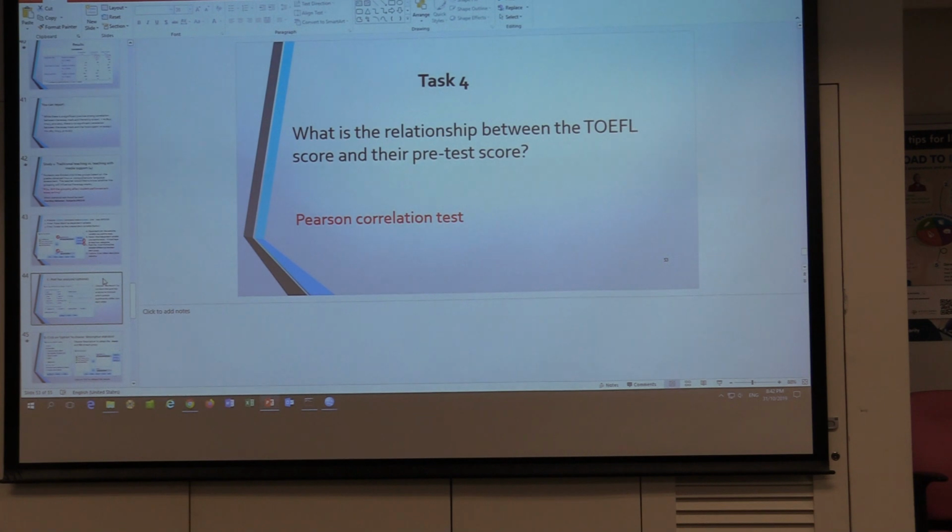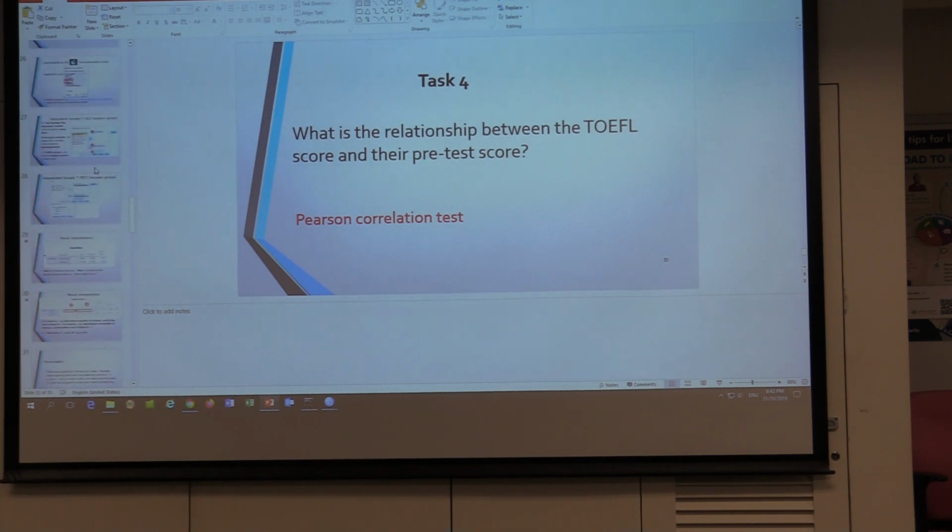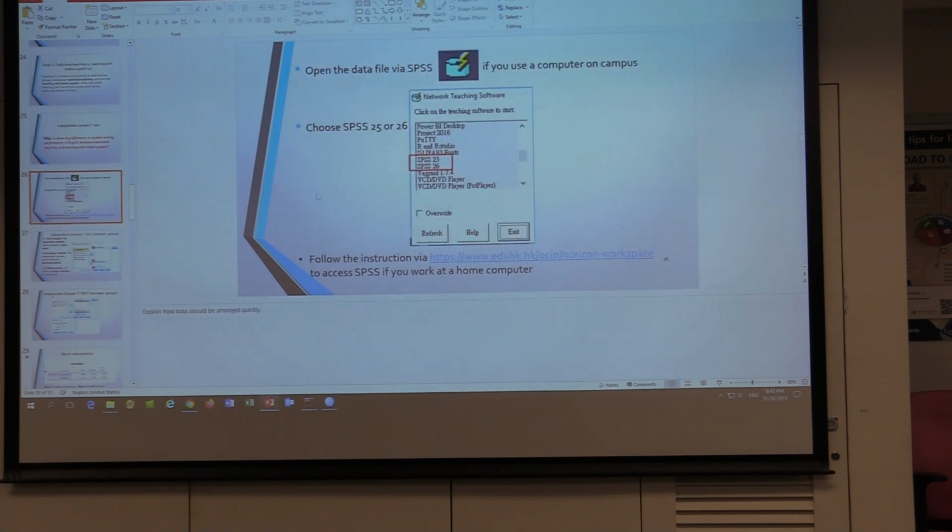But just one thing. Suppose you do not work on a computer at our university. This is the way for you to access SPSS from a home computer. So you just follow here. Do you see here? I provide you with a link.